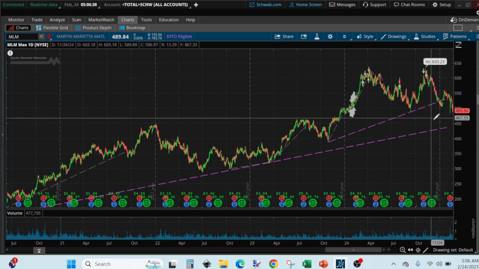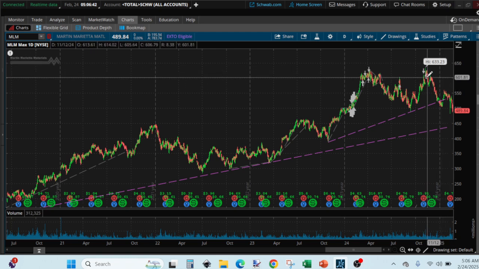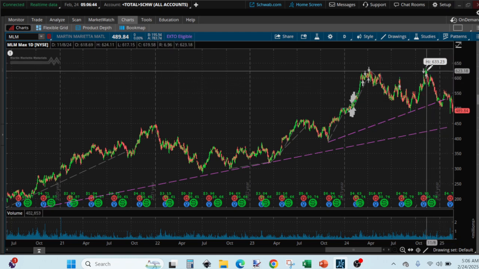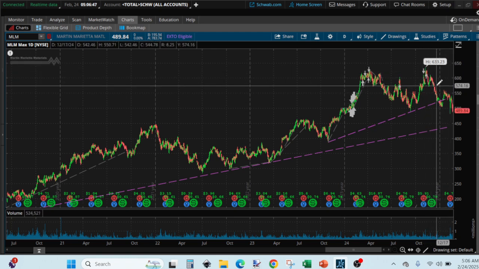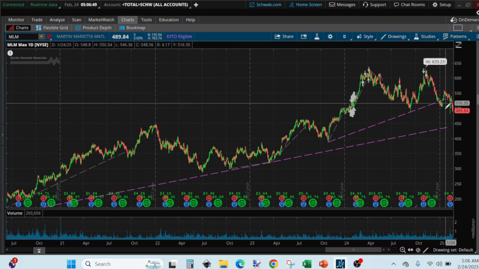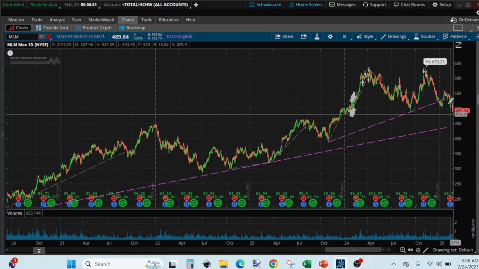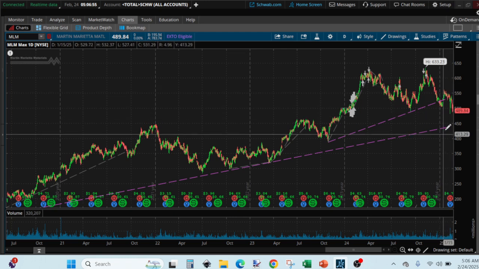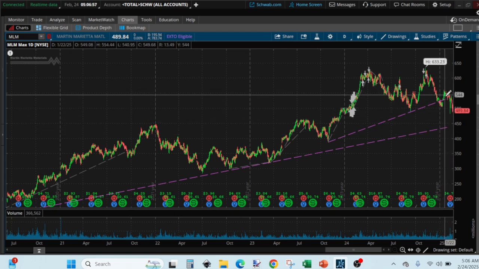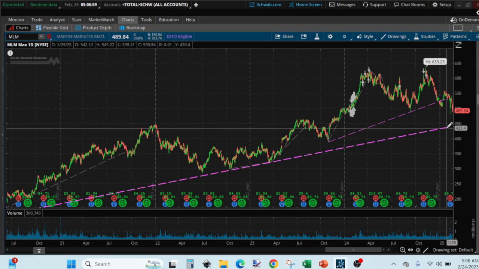But we bought it already, so it will be a while. We will wait on it a while until it goes up for us to sell it. So for the time being, it's going to be negative in our account. But at this point, if you'd like to buy those, I don't think it's the time to buy, because it seems to be creating lower lows, so it could well be going to touch base with this trend line.